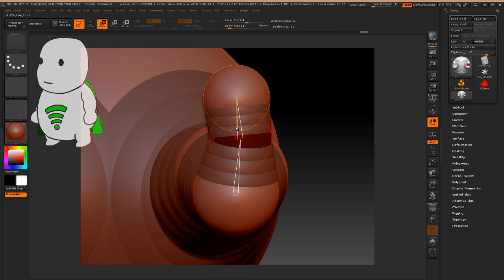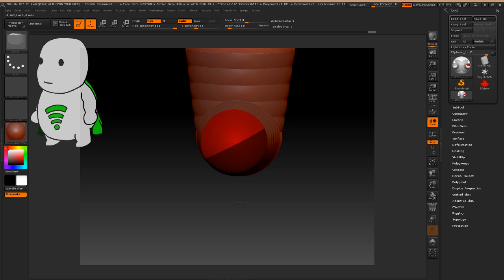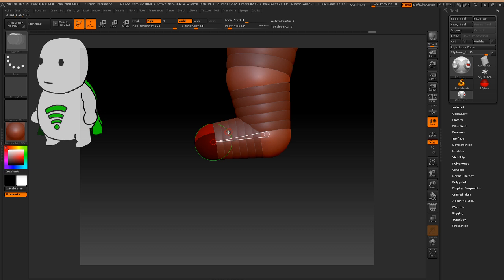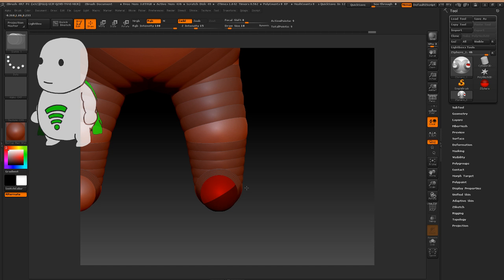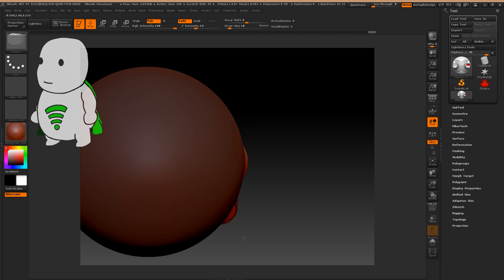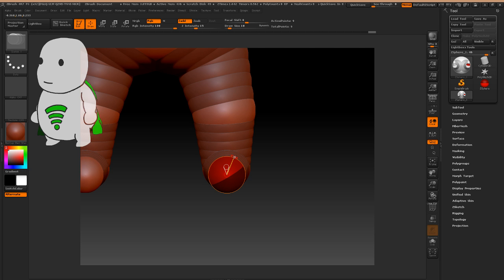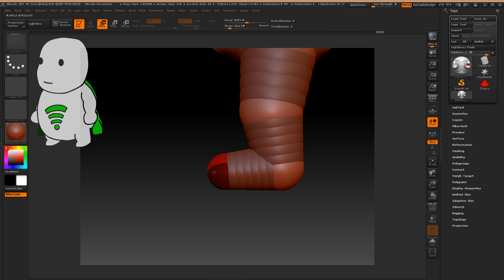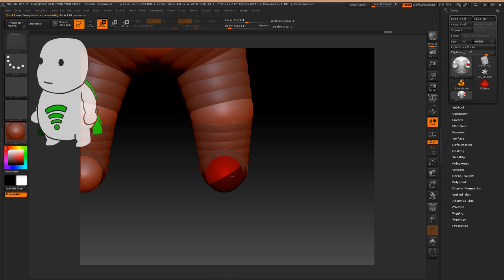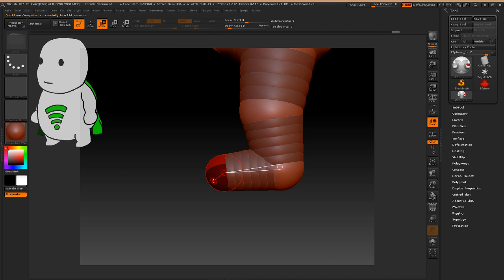So in order to delete a Z-sphere that you don't like, go back to draw mode, which is Q. Hold Alt, and then click on the sphere you don't like, and bam, gone. Okay. And I don't like how his toes are pointing there, so we're going to grab this just a bit. Move it out. Right there. Actually, this doesn't look like it moved much, but to me it makes more sense.